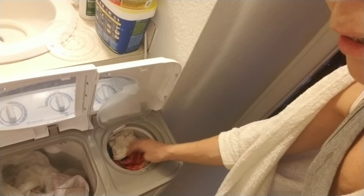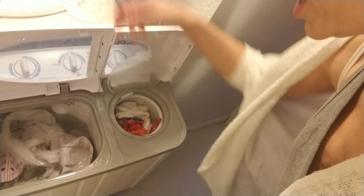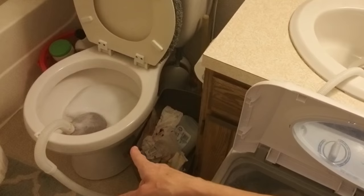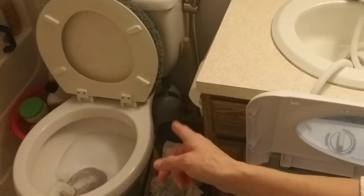I don't stuff it so hard that I'm shoving it down because I'm afraid of ruining this basket, but you can fill it up — comfortably full, to the top, without having to push it down. Then I put that cover in, close it up, and start it. I'm going to do it for about four minutes. It drains into the toilet.